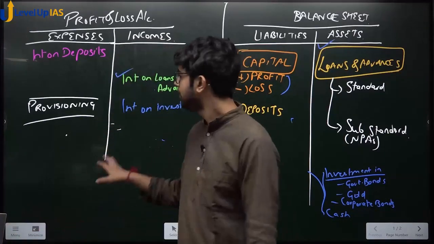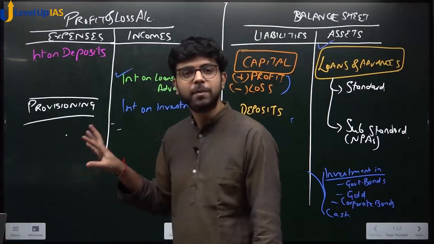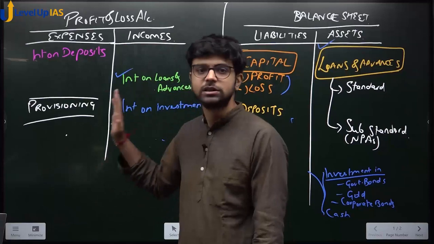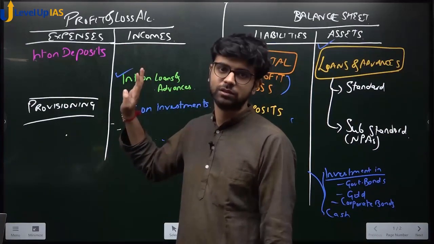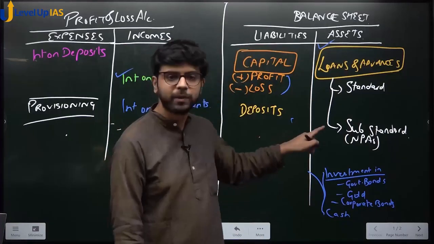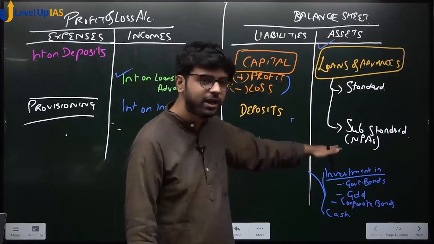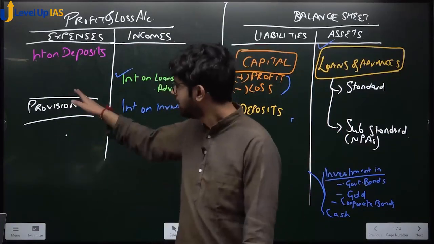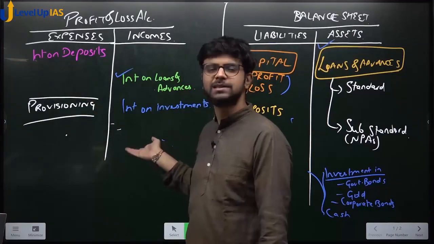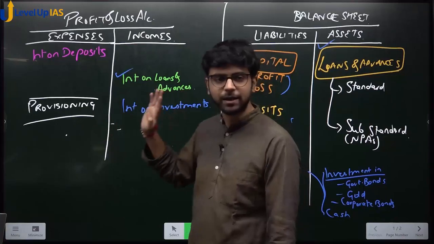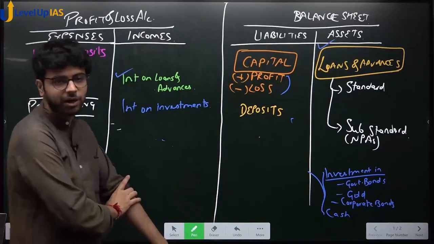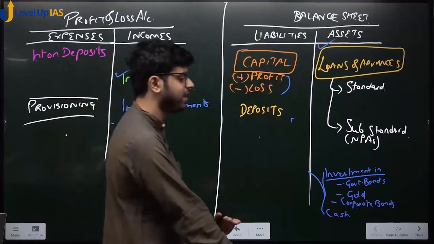Same thing the bank is doing. The bank is keeping some money aside. Some money aside means it is taking it as loss. It is considering it as loss. Khatam ho gaya hai mera wo. Right? Now twist. If he repays that 10 rupees tomorrow, which I have already reduced from it, what will I do? I will reduce it from here. I will write it here. 10 rupees income aa gaya na. Simple. Expense kam ho gaya, income aa gaya. Did you understand provisioning? This is the most important part. Once you understand provisioning, everything else is very easy.